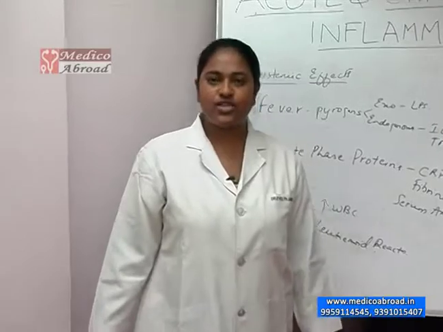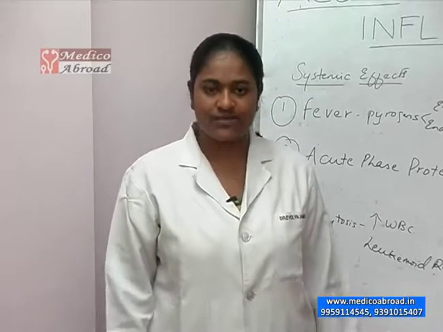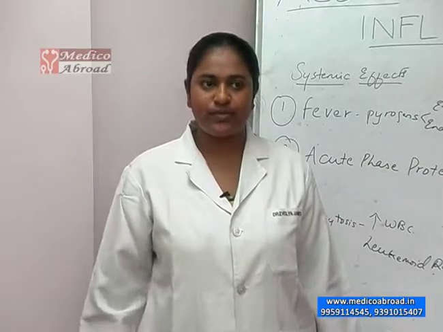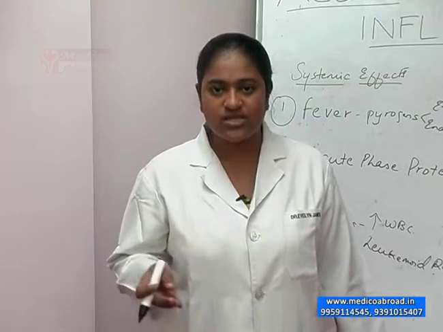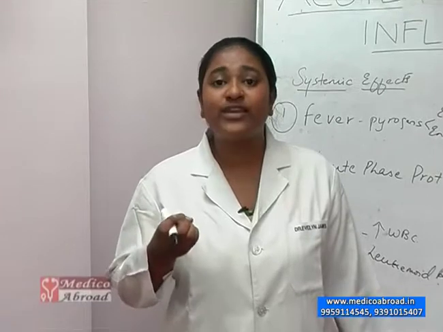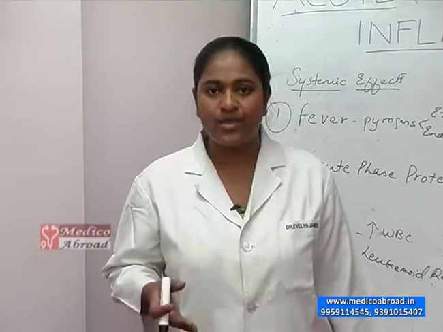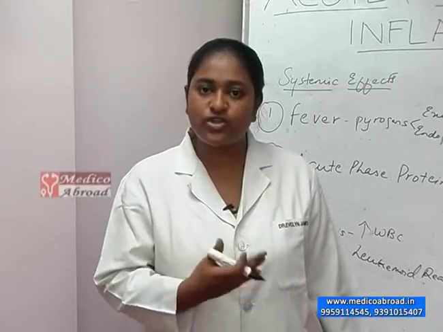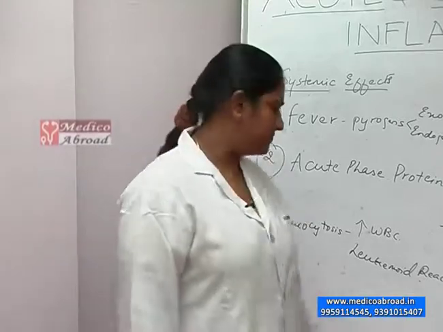In acute inflammation, the cells which proliferate or which are the predominant cells are neutrophils. Therefore, there is usually a neutrophilia in acute inflammation. As more and more injurious substance is exposed to the various factors in the blood, there is a large amount of release of precursor cells of these neutrophils from the bone marrow. Therefore, if you take a blood picture, there is a left shift or a shift towards the left. This is characteristic in acute inflammation.